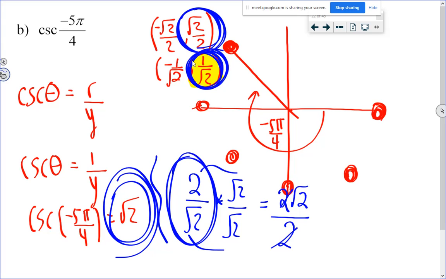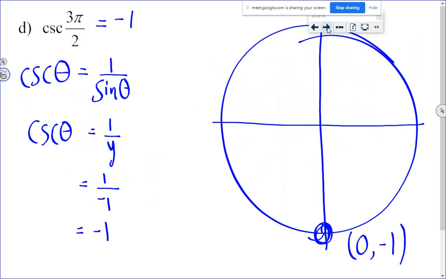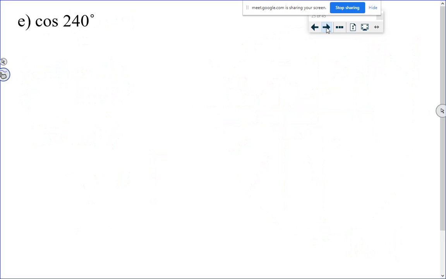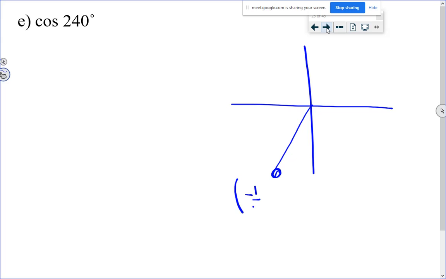Okay, so as I go through some of these now, you're just going to want your unit circle right in front of you because I'm not going to spend a lot of time here. With 240 degrees, it is here, and the coordinates are negative 1/2, comma, negative root 3 over 2. I mean, I said 180 plus 60 gives me 240, so I know those coordinates. What is the cosine? It's the x coordinate, which is negative 1/2.